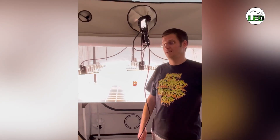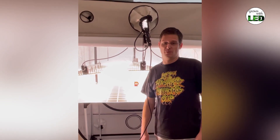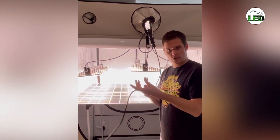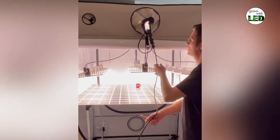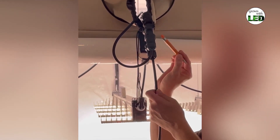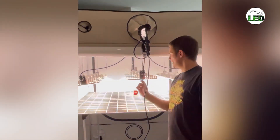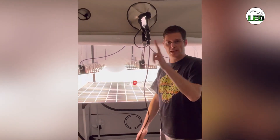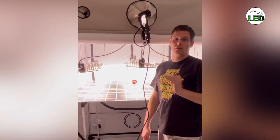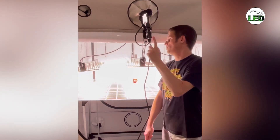Here from the side view of the tent, I want to explain the daisy-chaining concept and the tilting of the lamps with Sunlight's easy tilting system. There is one power cord plugged into the socket which connects to an edge connector. You can see the possibility to connect three lamp connection cables there, then go inside the tent — each one connected to one lamp, so three lamps are connected to one power cord. You can actually connect more lamps by going to the next edge connector.